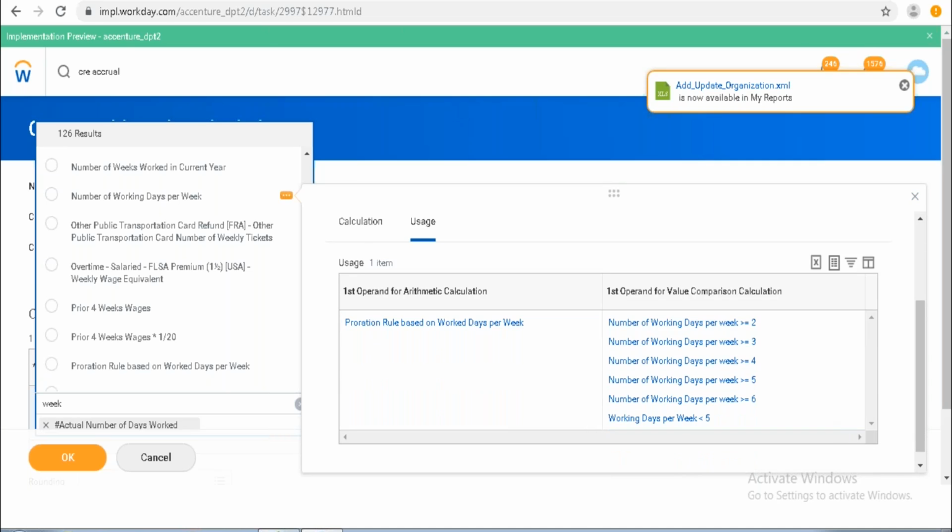It was not there in our tenant, I guess. Let's go calculate. Can you check that today? I think it will be there, because if it is not done by Workday owned or something like that, you will find it. Number of working days per week.